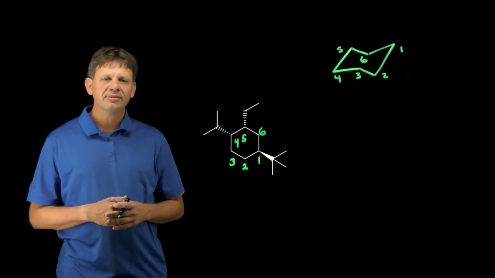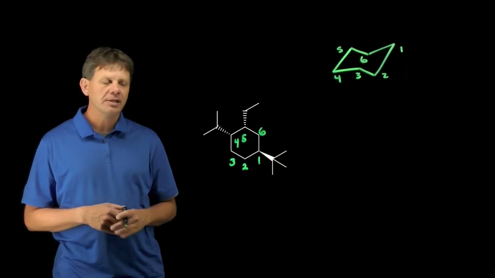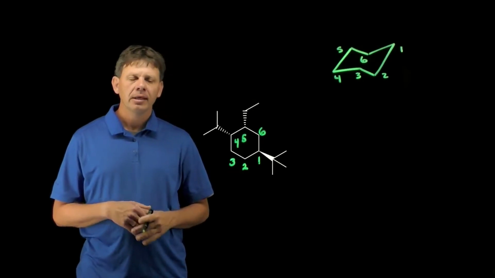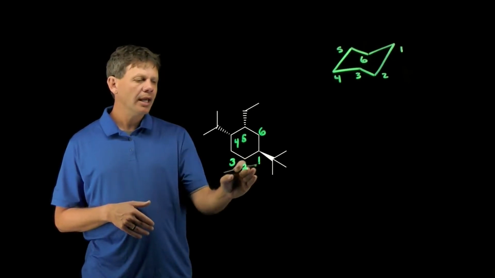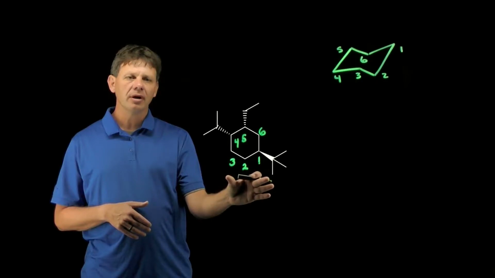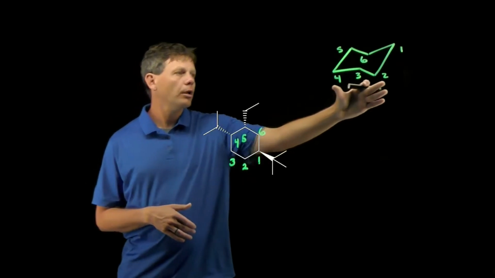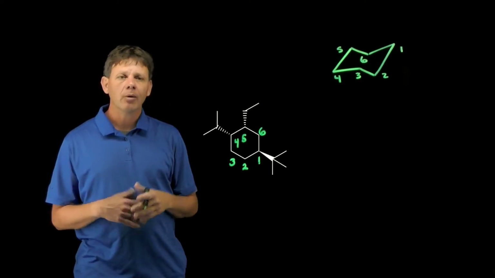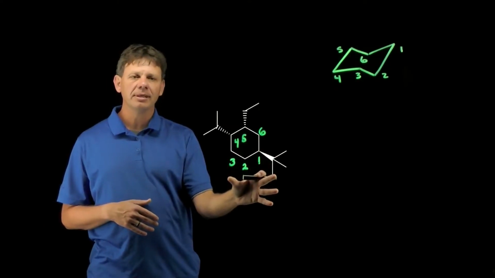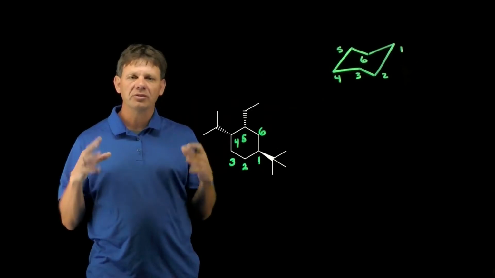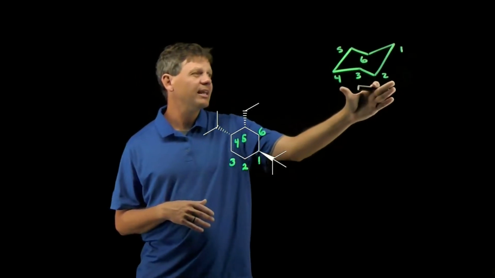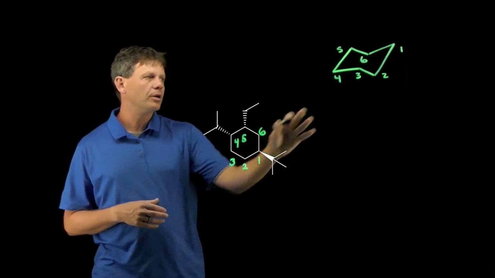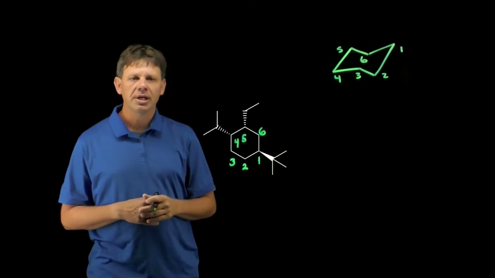This assessment asks us to draw the most stable chair conformation for the tri-substituted cyclohexane shown. To make this easier, I've gone ahead and numbered the 6 carbons of the cyclohexane and drawn the first chair using those same numbers. Now, the numbering here is not meant to be IUPAC numbering, they're just labels, and we're going to see then how these labels transfer the structural information from this structure into our chair.